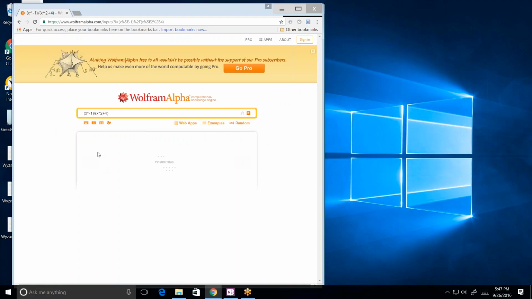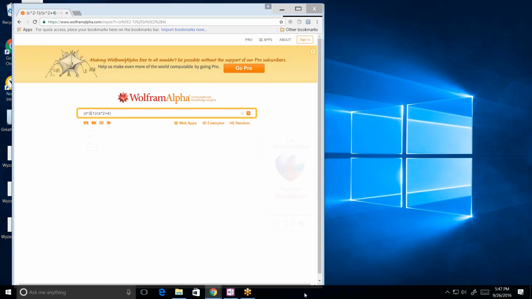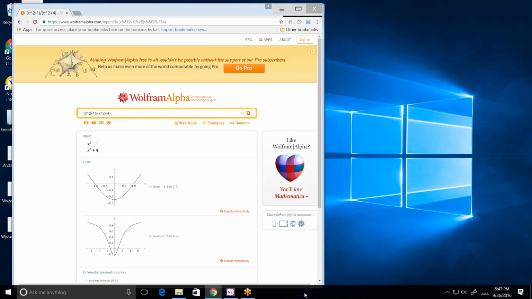Beauty of Wolfram Alpha, unlike your calculator, is it shows you what you put in. I didn't put it in right. I left out the 2 right there. Let's try it again. That's a sweet feature because that's a mistake that's hard to find on your calculator. Your calculator has so many parentheses you have to put in that it makes it very difficult to know whether you put it in correctly or not. Whereas Wolfram Alpha will always tell you what your input was.